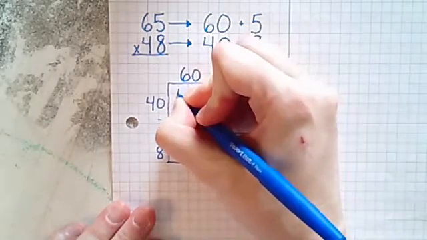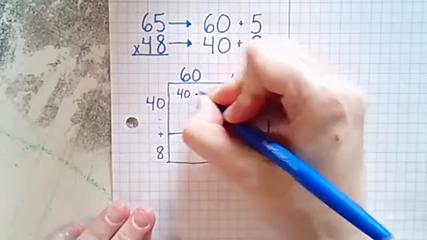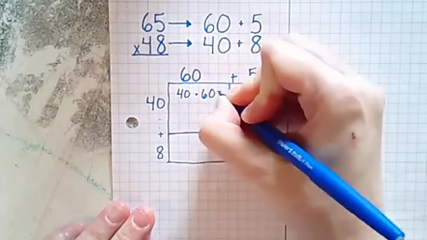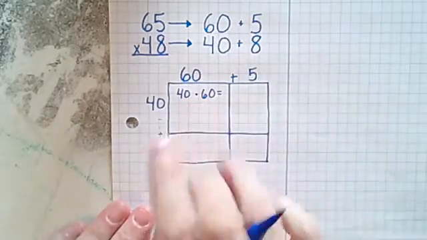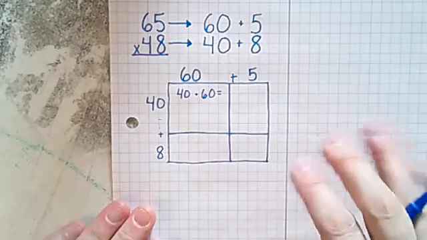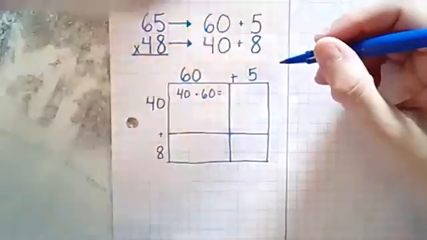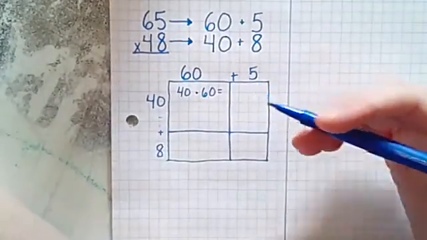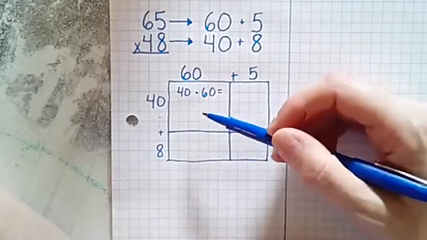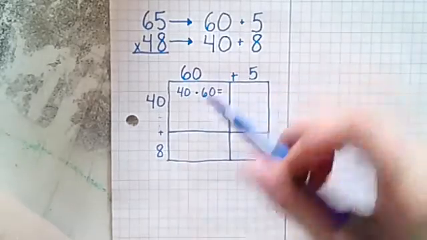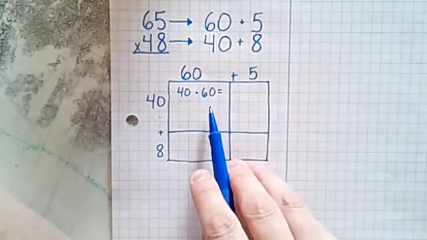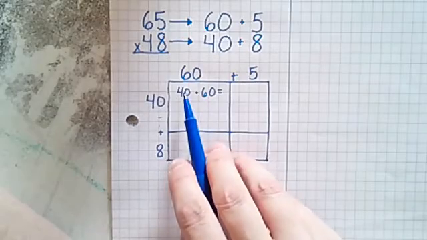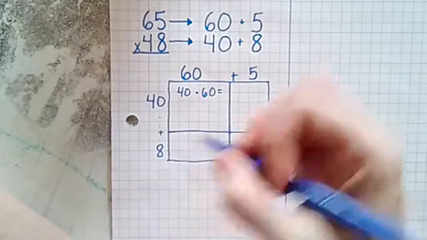So we will go with 40 times 60 equals. Remember, the dot means to multiply. Now, we talked a lot about the power of 10 when we did small groups. And so we know with the power of 10, a much quicker and simpler way of multiplying these huge numbers when they have zeros at the ending because of their place value.